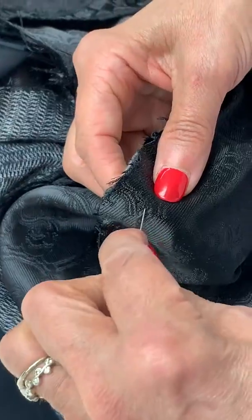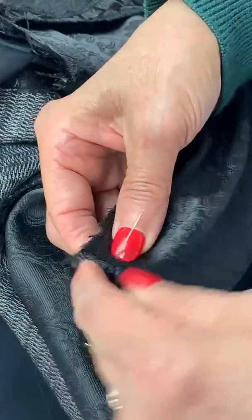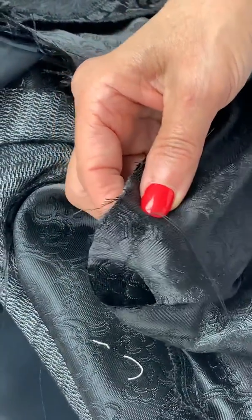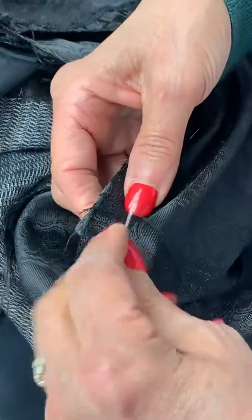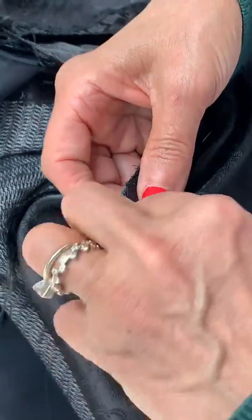So I'm going to start right in here. See here, I'm just right above it. It's not even 1/8 of an inch, it's just right above it. You don't want to do it below it because it will show. You want to do it right above the seam here.